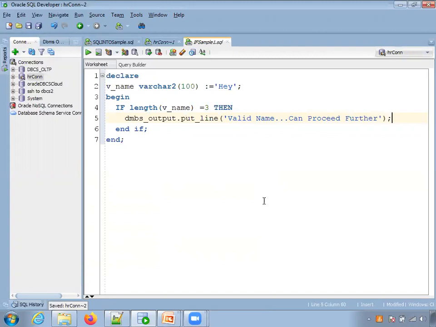So what I'm trying to do is I just declared a variable with the name v_name, data type VARCHAR2(100). Even though I just assigned only 3 characters, I declared a variable which is capable enough to hold 100 characters.